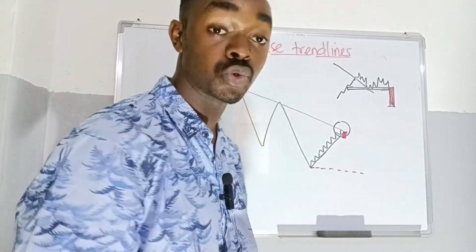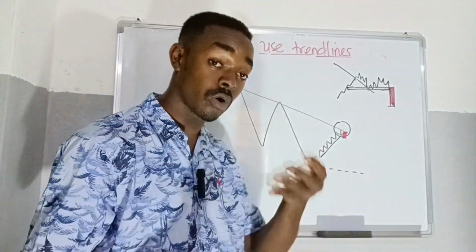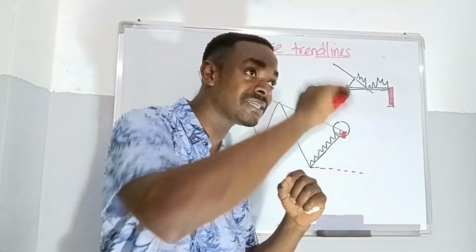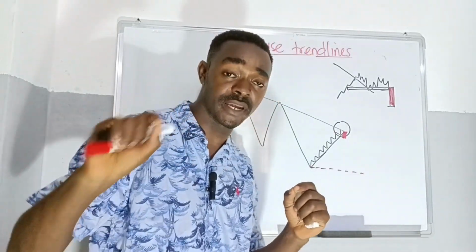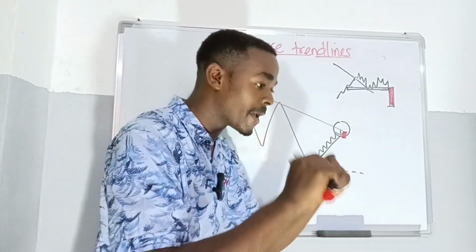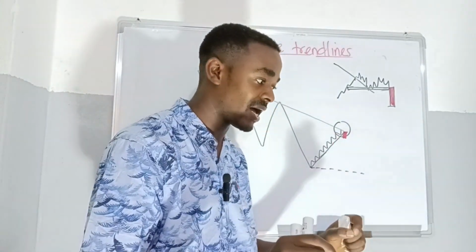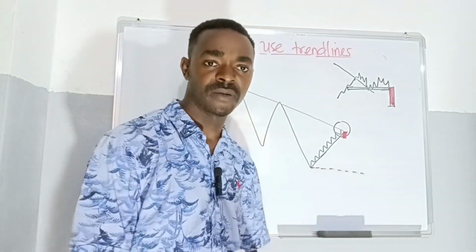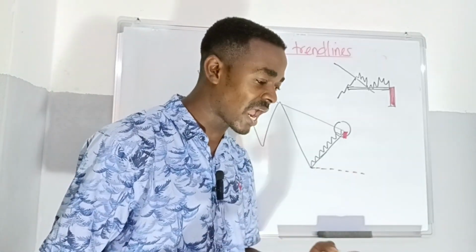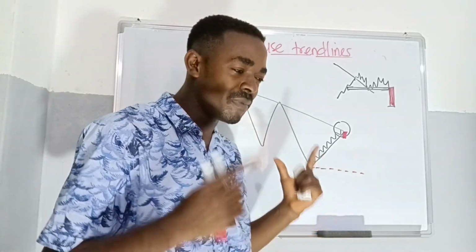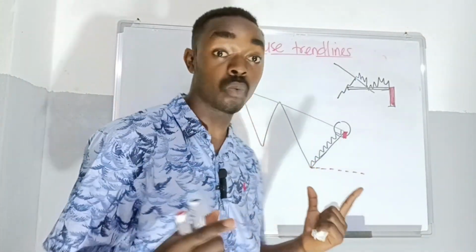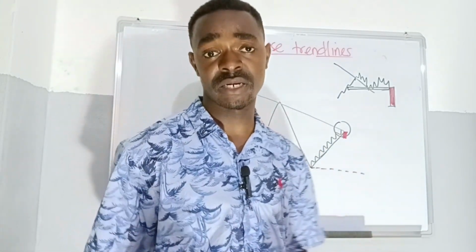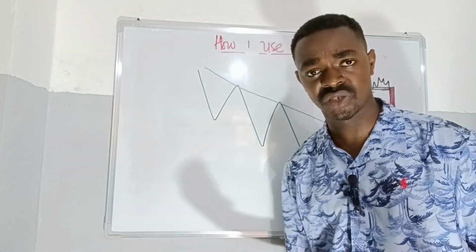So this is pretty much how I use trend lines, guys. First of all, I draw my trend lines on the weekly and daily, and I only monitor them on the 4 hour. On the 4 hour, at these trend line areas, these major touches, I'm looking for a break of maybe a trend line and a break of a very recent structure with a momentum candle before I take a trade. Okay, stop trading 15 and 5 minutes and drawing trend lines. I mean, these trend lines will not work as they will with a 4 hour candle, a 2 hour candle, or even a daily candle. Okay, so I want you to try and implement this in your trading, right?